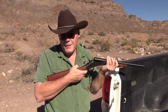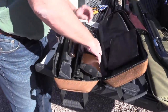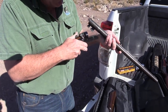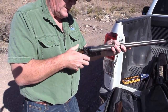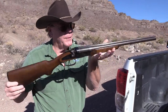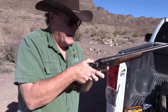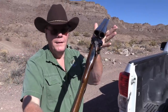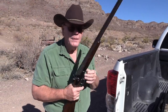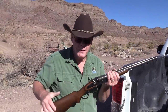What I like about this shotgun is it's fun to shoot, and it also kicks them out pretty good. So let's take a look at a double barrel. All right, look at this little beauty, huh? This is a Rossi I picked up probably about 10 years ago at a Las Vegas gun show. Paid $100 for it, believe it or not. But look at that, outside hammers. How cool is that, huh? We're gonna enjoy shooting this one. And I do have one more, but I'll show you that when we get ready to shoot it. But right now, let's set up some targets and try these semi-auto shotguns.